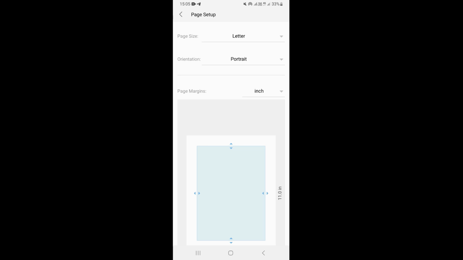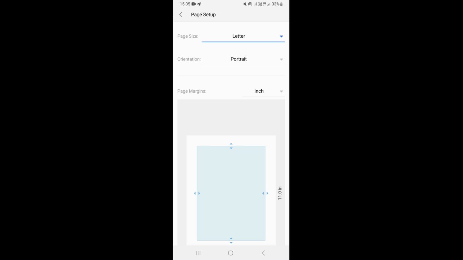And this is going to bring you to this particular Page Setup page, where we can now go ahead and change our paper size or our page size. So in order for us to do that, we just need to go right here to Page Size and click on this arrow, which is pointing downward. And right here, you'll be able to see different paper sizes or page sizes that you can choose from.